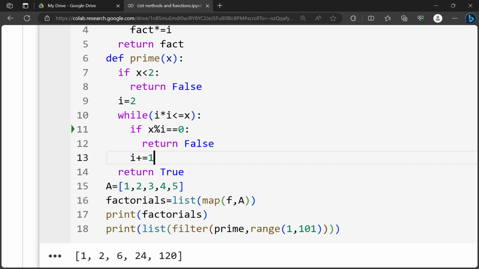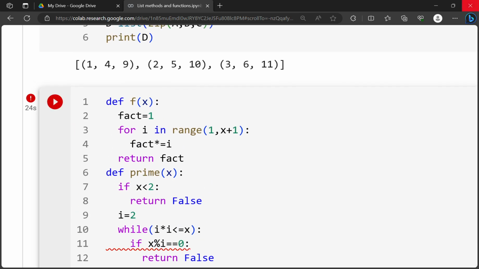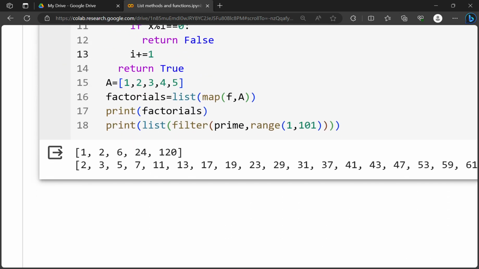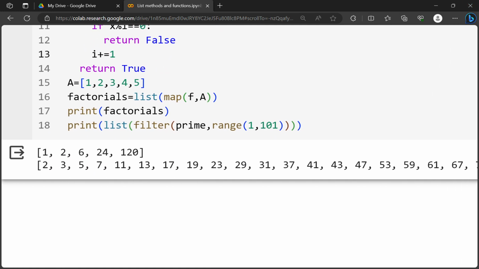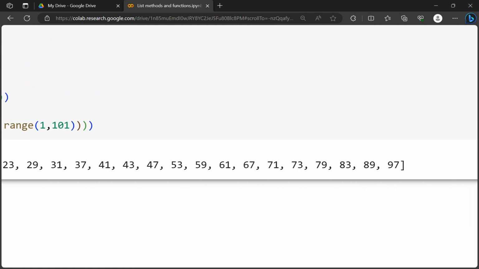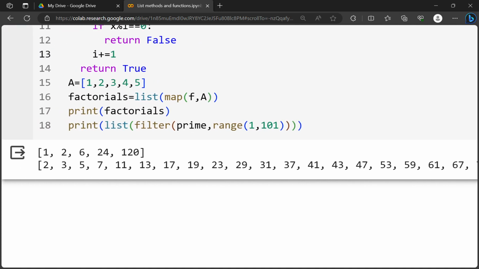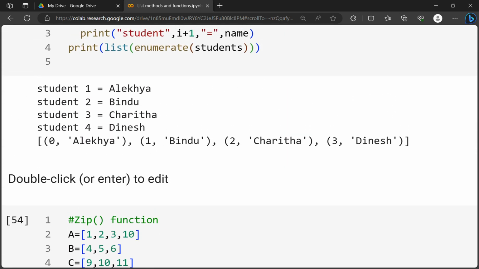I didn't update this i value. i plus equal to 1. Now let me interrupt this execution and then run it again. Yeah, perfect. So 1, 2, 6, 24, 120 is the result of that map function, finding factorials of each and every number, and this is the result of the filter function. So what this filter will do, unlike map, is remove some values based on the criteria. Especially this filter function works with true and false values.